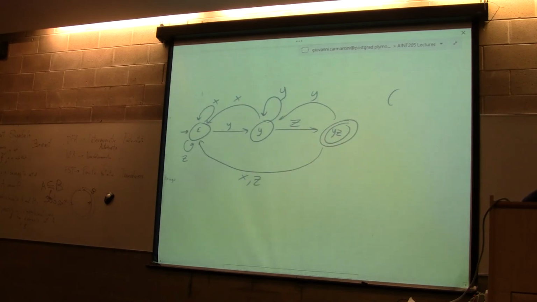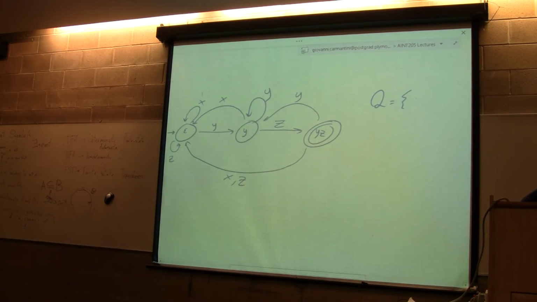So if we want to write down our states, we could call them epsilon, sorry, Y, YZ, though that could be confusing. I only did it to show that at each step of this DFA we're building the string, so we could do just this. It's less confusing.